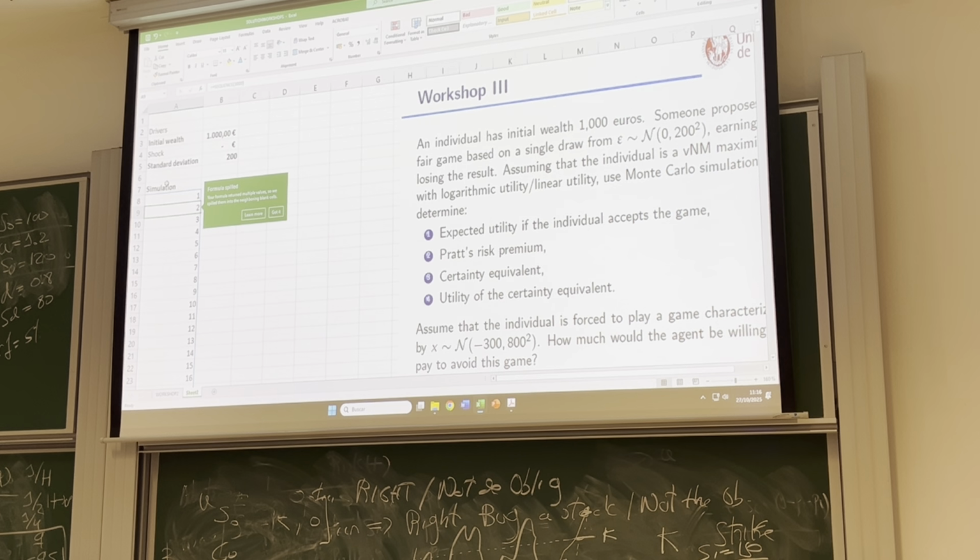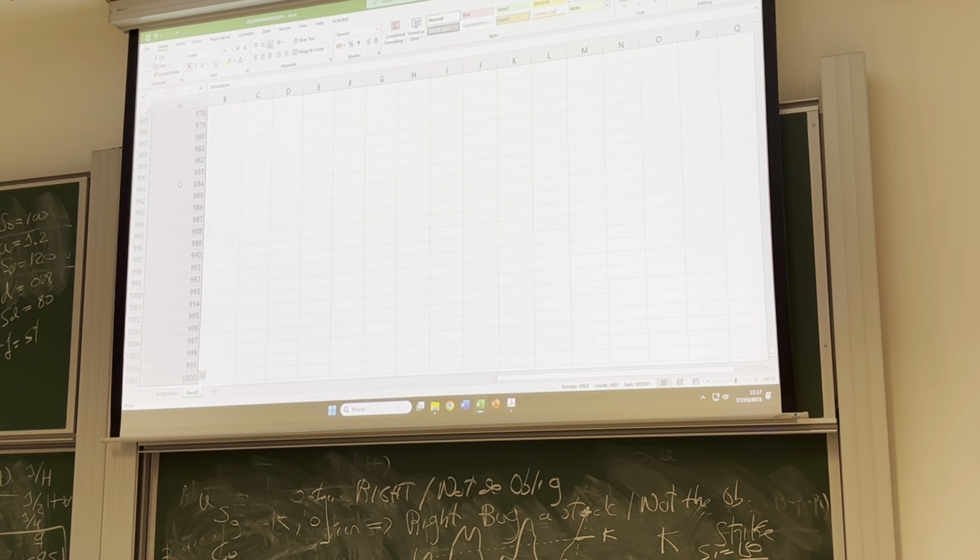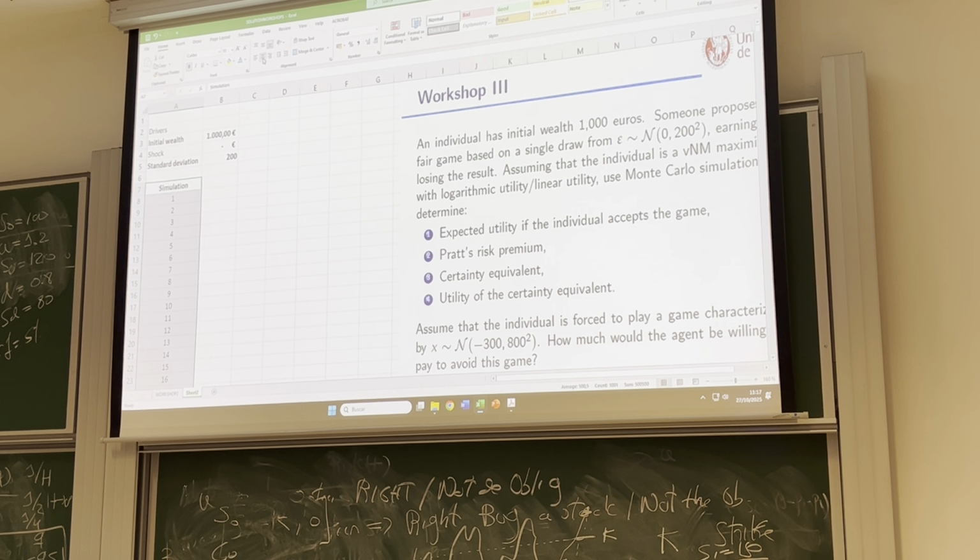Automatically, it prints a sequence of values 1, 2, 3, 4, 5, 6, all the way up to 1,000. Okay? Control, down key, control, shift, down key, and I select all this range. You see that we end up at 1,000. And I'm gonna make it look nicer by using the center. Okay, I'm gonna justify this thing.